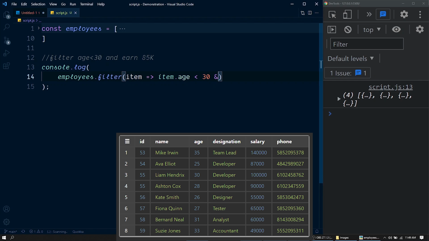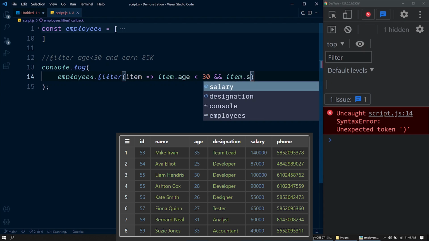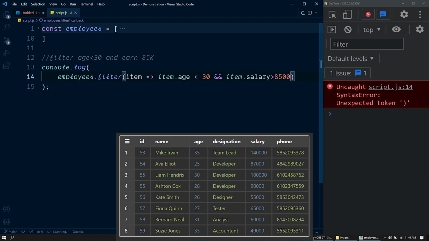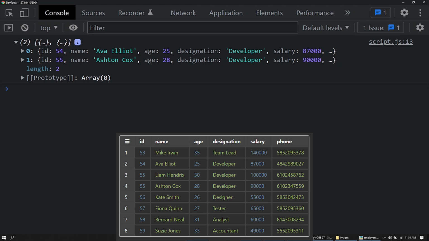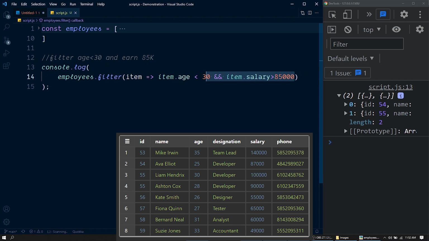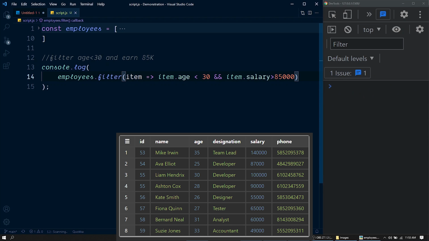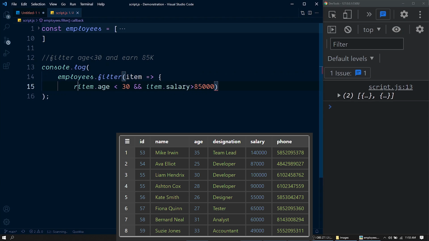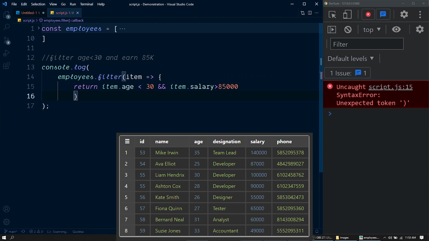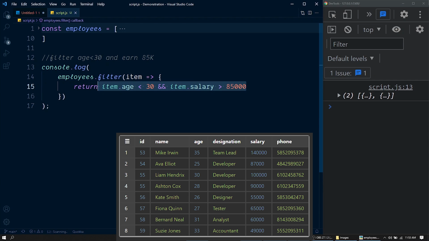For that we can use the AND operator and we could do this, item.salary greater than 85,000. So here we have got 2 employees whose age is below 30 and they earn more than $85,000 per year. Hope you are comfortable with this shorter syntax here. If not, try to use the full syntax like this. So this time inside this callback function we have combined 2 conditions. So that's all about the filter method.